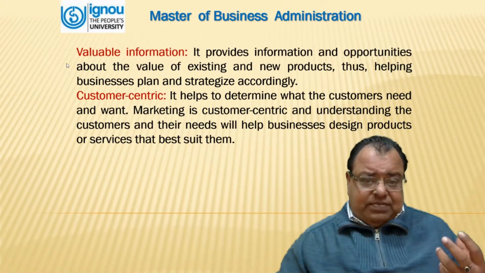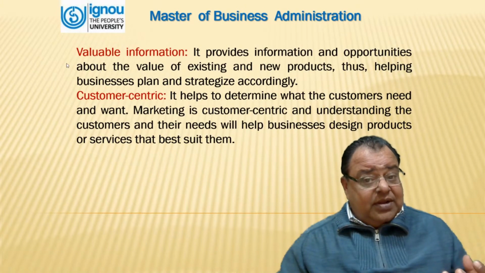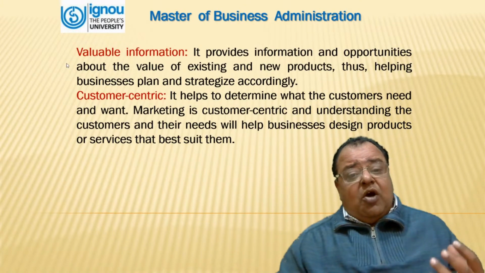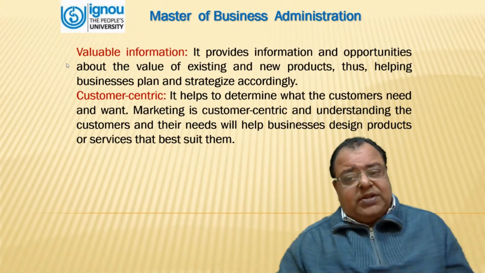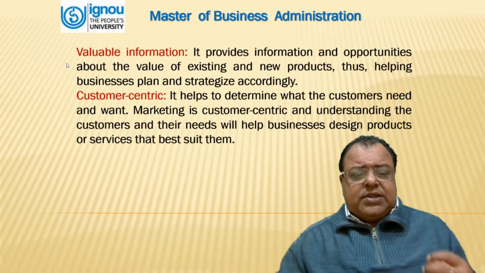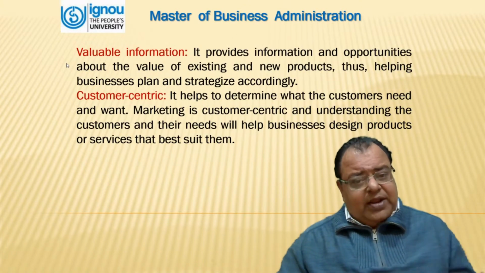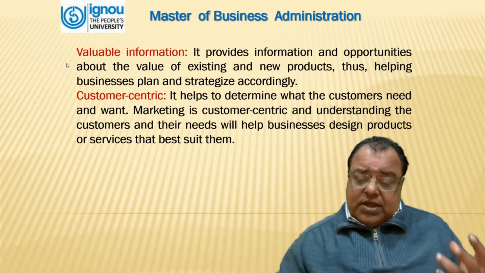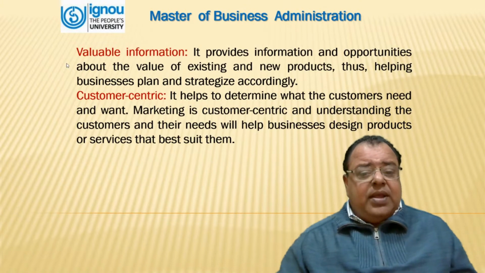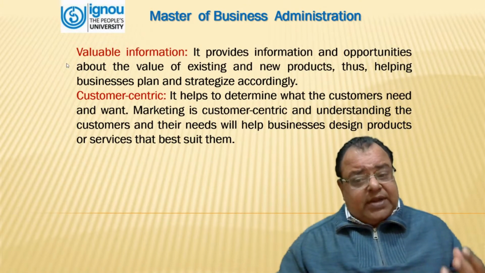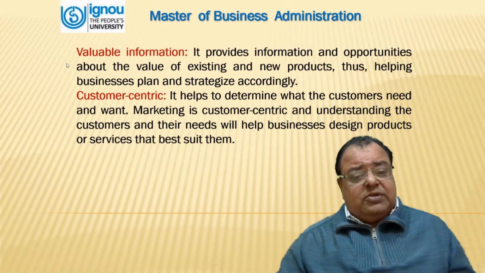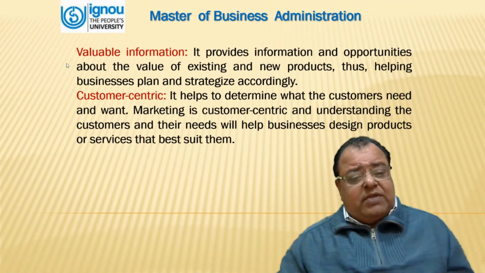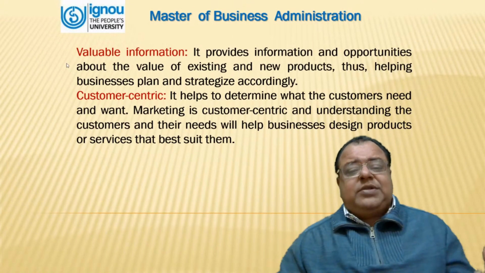Valuable information is provided. It provides information and opportunities about the value of existing and new products, thus helping business plan and strategize accordingly. Customer centric: it helps to determine what the customer needs. Marketing is customer centric, and understanding the customer and their needs helps the business design products or services that best suit them.